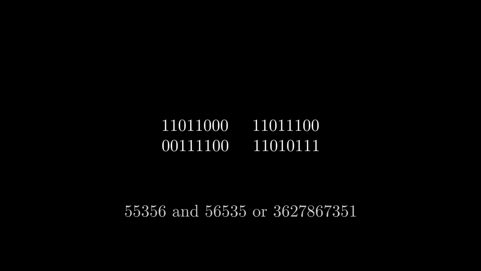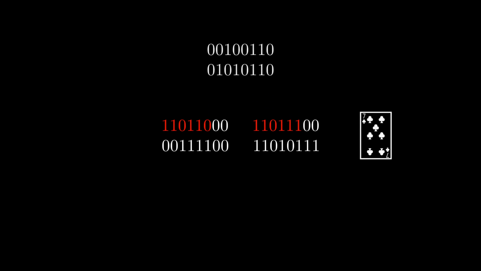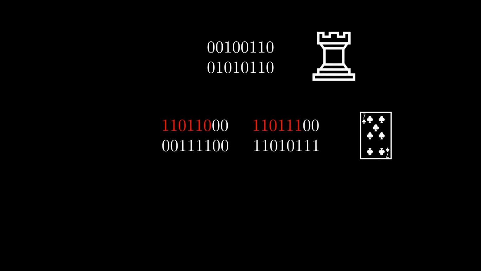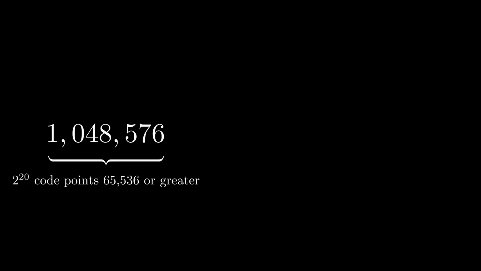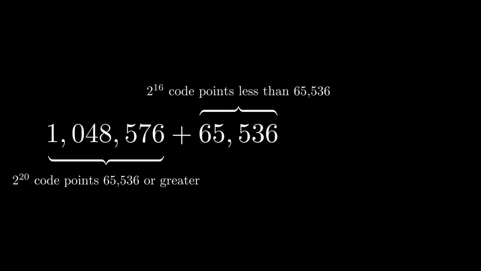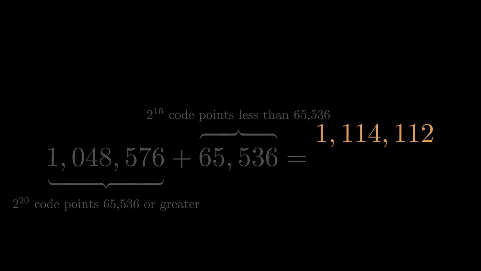Well, it was decided that the first surrogate of a surrogate pair would always start with the bits 110110, and the second surrogate of a surrogate pair would start with 110111. 2 bytes that don't start with either 110110 or 110111 would be treated as a single character. So that leaves 20 bits for actually encoding information. That's 2 to the 20 different available code points greater than 65,536, or 1,048,576. Add that to the 65,536 of our original code points and we get out, indeed, 1,114,112.